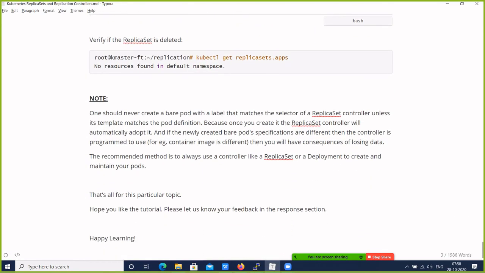One important note: one should never create a bare pod with a label that matches the selector of a replica set controller unless its template matches the pod definition, because once you create it, the replica set controller will automatically adopt it.